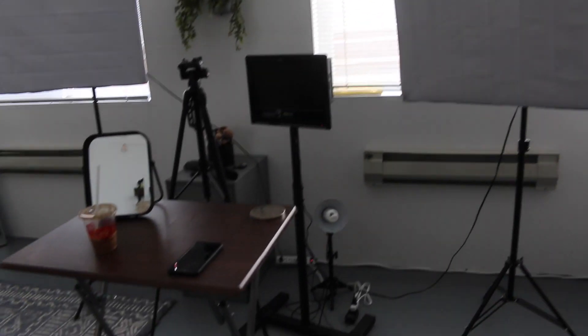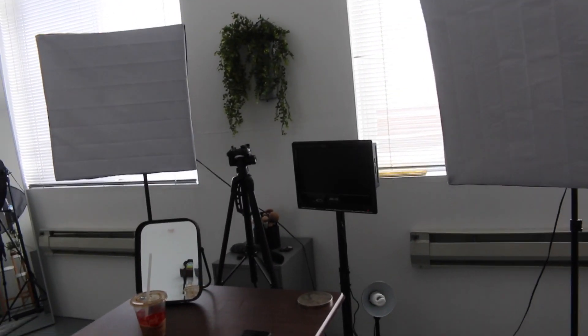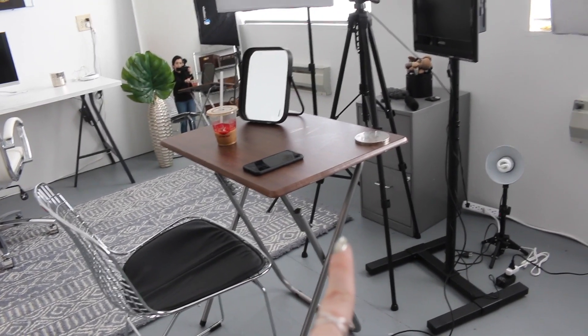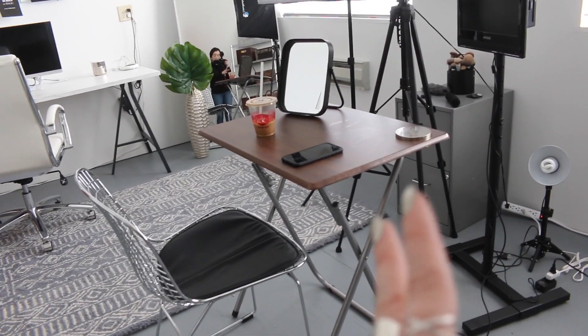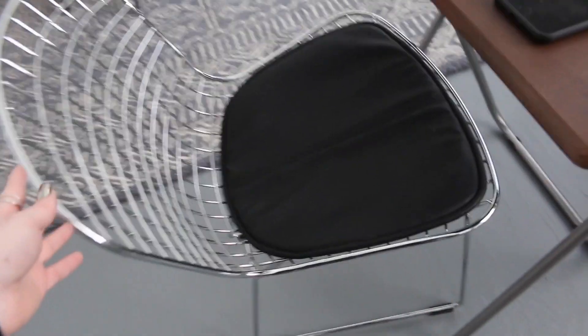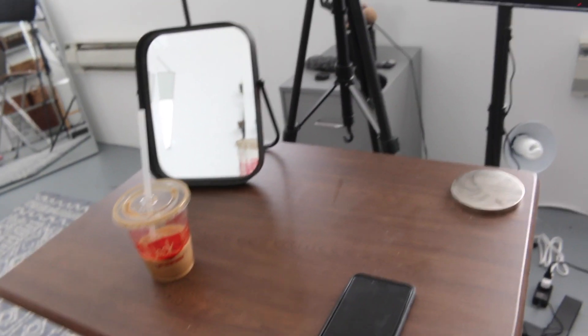Now let's do this part. I talked about natural lighting in one of my Foundation Friday videos — as you can see I do have two huge windows right here, but I'm facing a building so not a whole lot of direct light comes in, which is why I still have to use my softbox light. You just have to make sure you're far enough away or else it's way too bright, and you can't dim them. When I film in the office this is where I sit. This fold-out desk I got from Ross for like 15 bucks — it's supposed to be like a TV tabletop but it's perfect for filming. This chair I'm pretty sure I got from Amazon — it's a modern kind of wire chair.